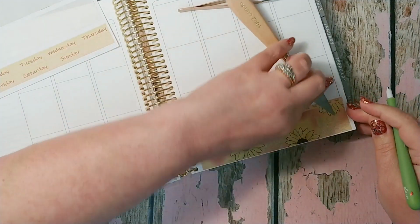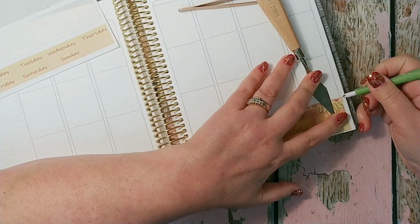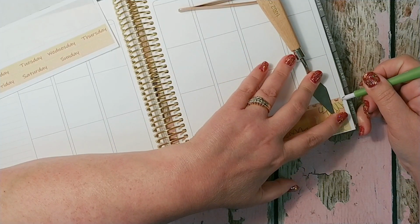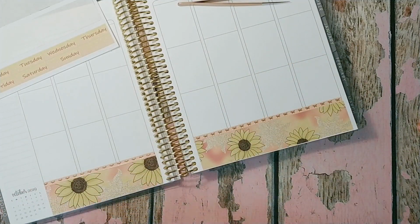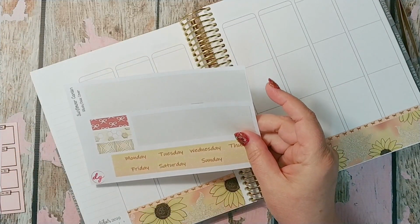You'll see that I add overlays to that in a little bit. I'll show you that because, of course, I have to add a lot of foil to all of my spreads. I'm terrible. I know sometimes it's overload for some of y'all, but I know there's a few of you who are like me that just can't quite get enough foil.